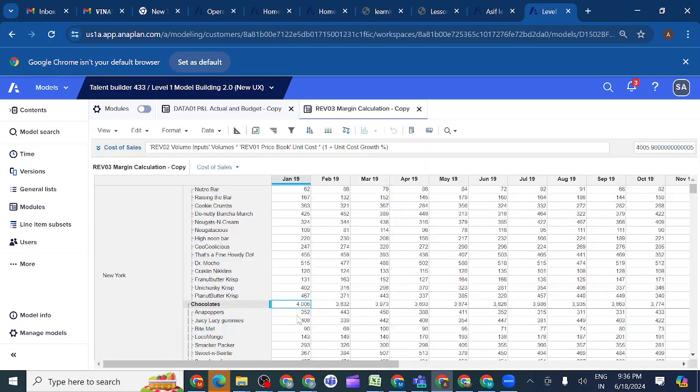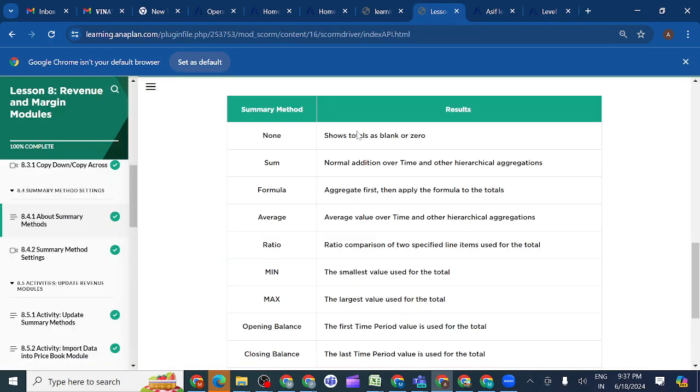Again you can see across the dimension also I am getting, across the time also I am getting, if I turn on the summary methods. So these are the summary methods. This is the different types of summary methods we have. So that one we need to understand. So what are these summary methods?